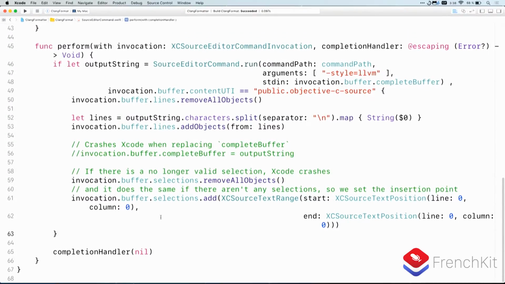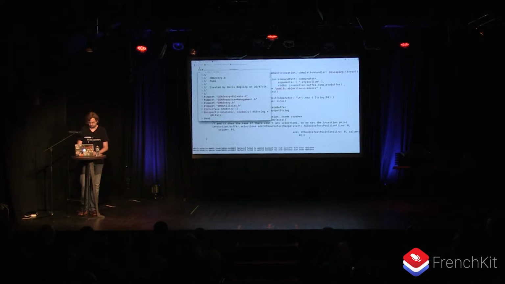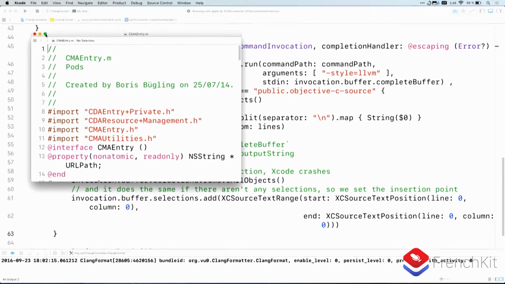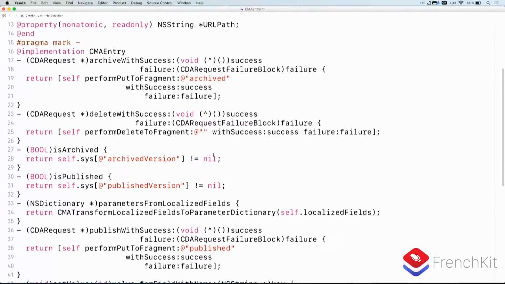So now we can actually run this extension and look at what it does and if it works. Right, I have actually done what I just showed. I have passed in the file so that I don't have to select a new file here.